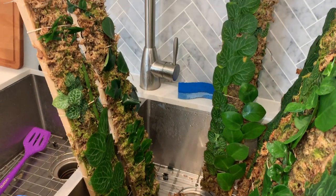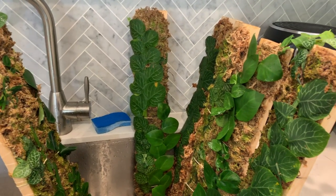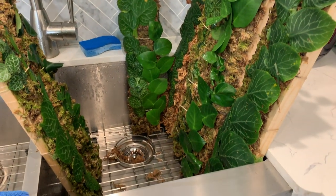I tend to lean towards less is more and it's been working fine. For the segments that are outgrowing their moss poles I've just been clipping them off — you can give them to your friends or mount them on a new board. Overall I consider this project a success so far. It's been really fun. The shinglers have been growing way beyond my expectations and I really just want to collect more and more different types. So look forward to my future videos as I collect more shinglers. Till next time — happy planting!